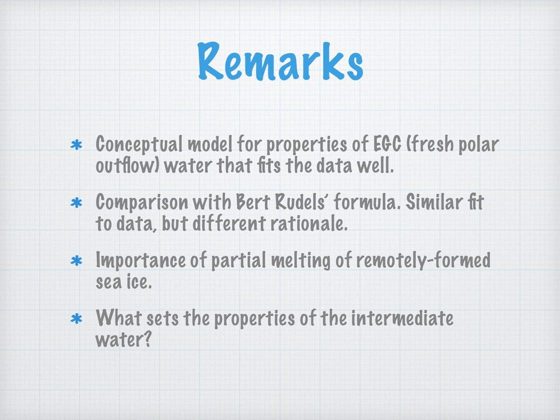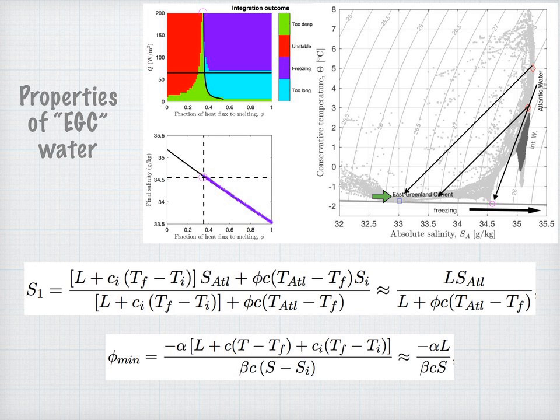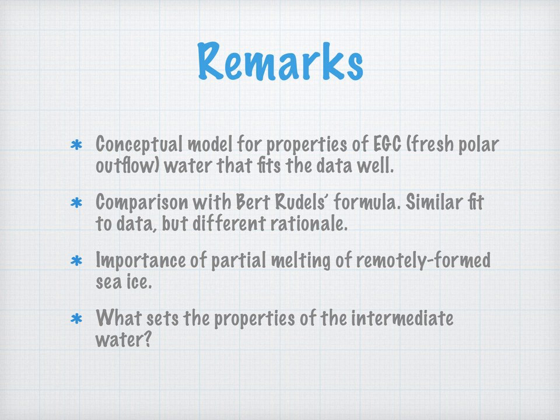It fits the data quite well, but I think that that's somewhat coincidental. In other words, I can modify, for example, my starting Atlantic water temperature in order to get a good fit with the data. I don't think the fit with the observations is particularly significant. I think the fact that you get this very sharp maximum salinity is more important.